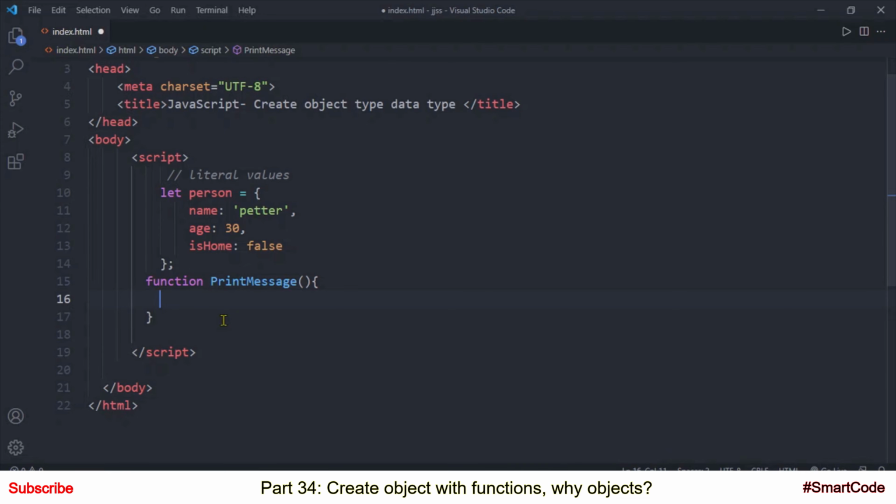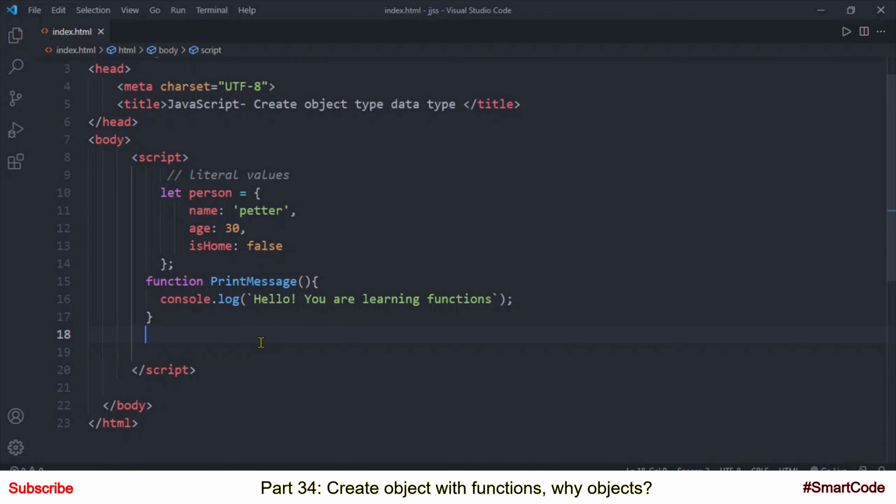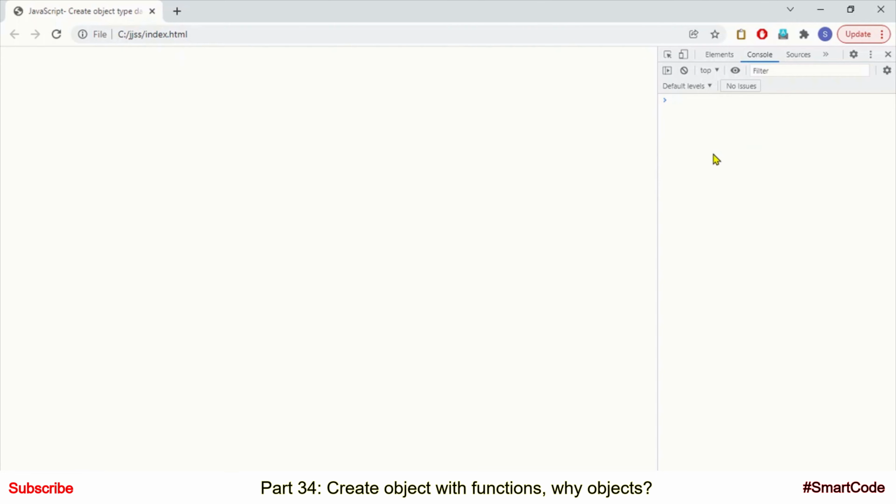So now as the name suggests, this function is going to print some kind of message. So let's say in the console log, I print a message, right? So that is the message the function is going to print in the console. Now, if you have worked with functions in any other language, then you might know functions won't run by themselves. That means if I show you the result in the console, you won't see this message. So let's check it out. And here you see our console is empty, right?